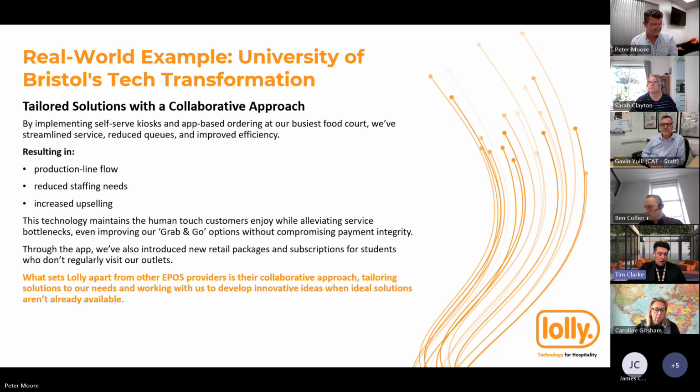And then we continue to work with Lolly to develop some other ways of adding packages and subscriptions and things like that. The good thing as well, you can target different locations. We've got a cluster of cafes. For example, if one cafe gets a lot busier than another and the revenue is not evenly distributed, even though you put the same amount of resource into the same two cafes, we can try and encourage people to the other cafe down the road, whether it's putting on an offer there or something like that, which we've tried one or two times and we're seeing a small pickup, so we're going to explore that as well.